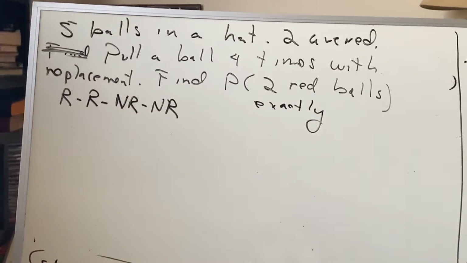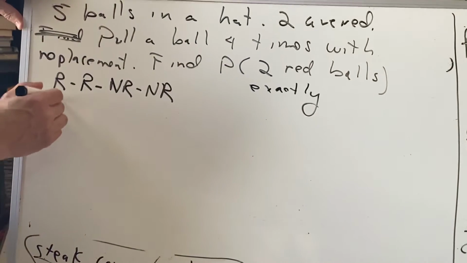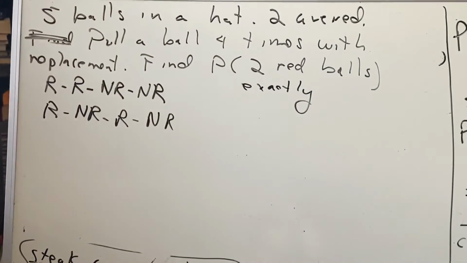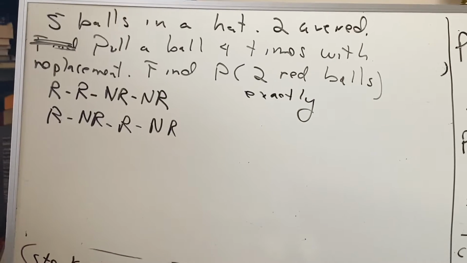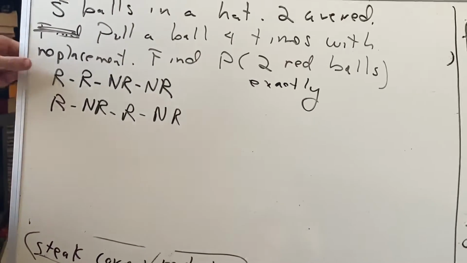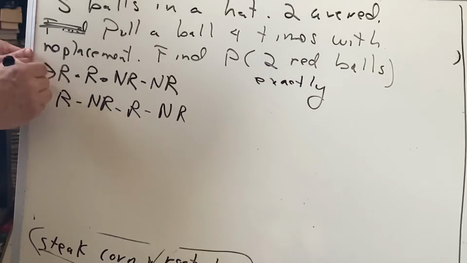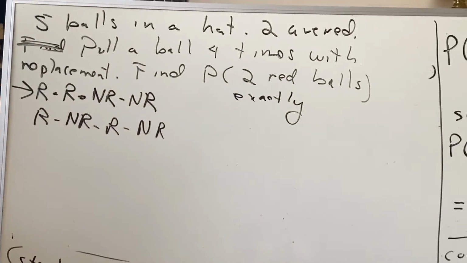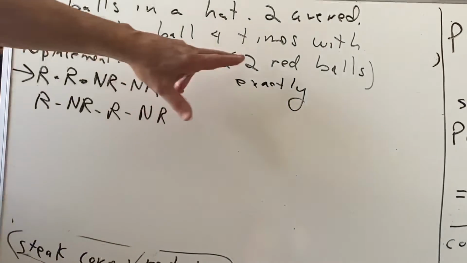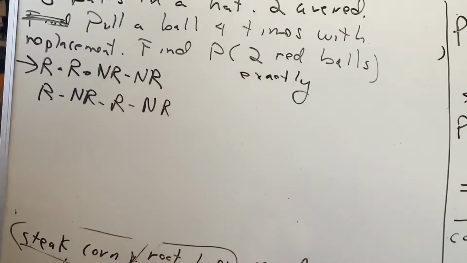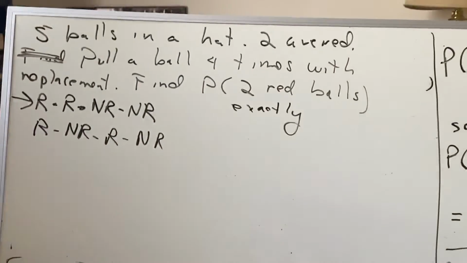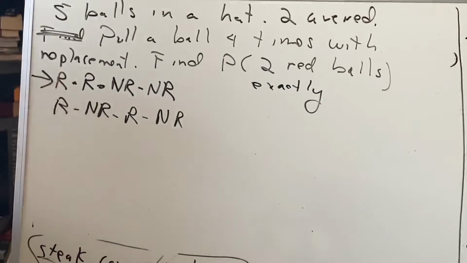Now, we could go further. So what's another way? Well, we might get a red, and then a non-red, and then a red, and then a non-red. That's another way that that can happen, okay? Okay, now, and there are other ways, but let's stop there for a second. So, can we find the probability of this one in particular? Yeah, that's actually pretty easy. Now, when we write this down, it's understood that we're talking about an order, right? I mean, inherent in the problem is not an order, but in these specific examples is an order. So if we say we can get a red, then a red, then a non-red, then a non-red, we are talking about an order of red, red, non-red, non-red. Okay, so that's important.